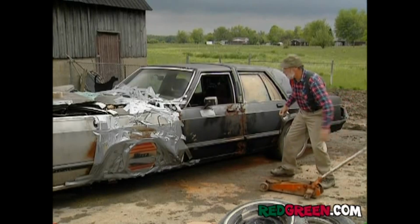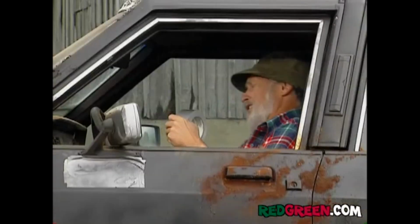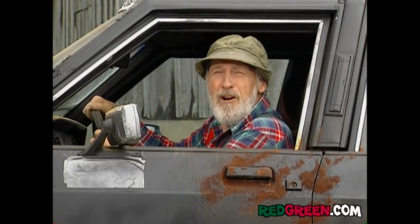Okay. So remember, if the women don't find you handsome, they should at least find you handy. This isn't an old junker anymore. It's a fancy Italian mid-engine junker.